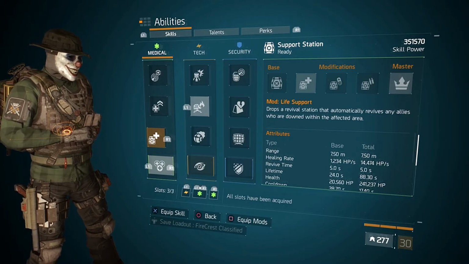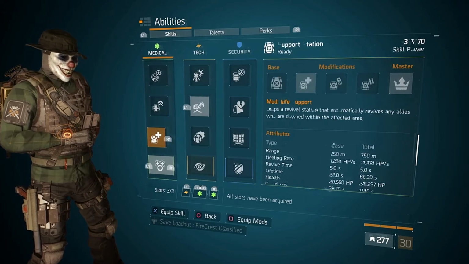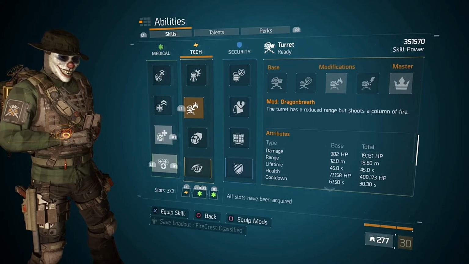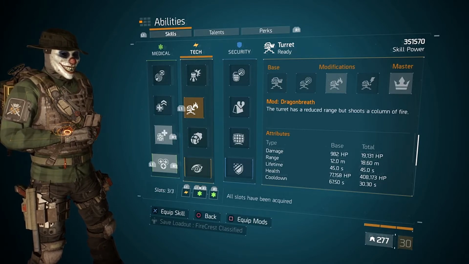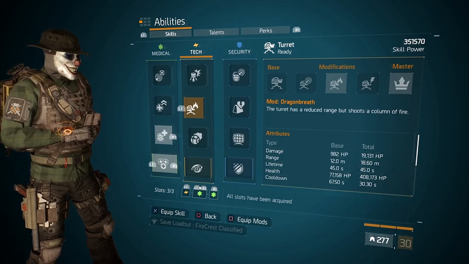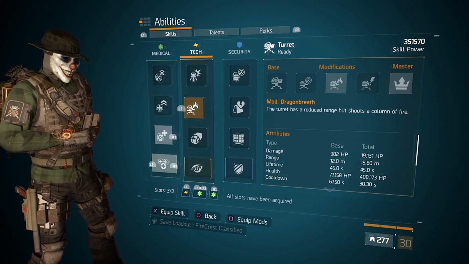It's healing at 14,474 HP a second. Not great. It's half of what my Reclaimer does, but it's alright. It's not bad for the build that it is. The flame turret, on the other hand, is hitting 19,131 HP damage. I'd like that a little bit higher if I could, but yeah, it's not too bad. That's what my flame turret is hitting.